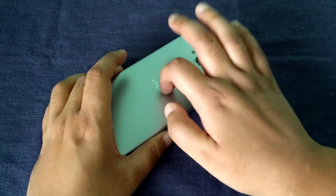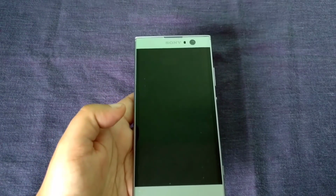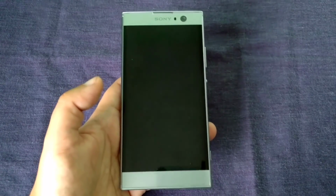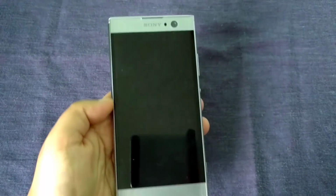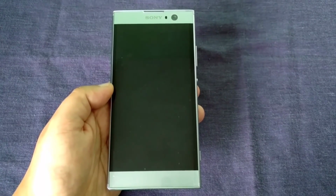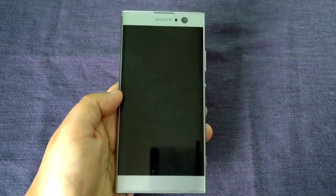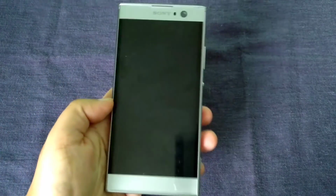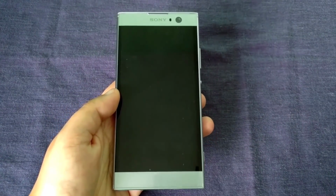Now this phone, if you flip it around back, it is made out of plastic, but that being said, the frame is all metal, and when you get it in the hand, it does have a really nice weight to it. So it feels premium, and it's probably one of my favorite things about the phone, just holding it and how it feels. It's easy to convince somebody just by holding it that it's a flagship. You can easily convince someone that you paid $600-700 for this phone. And I am pretty impressed overall with the build quality of the XA2, especially considering the price. It really does not feel like a plastic phone at all. So definitely kudos to Sony for that.